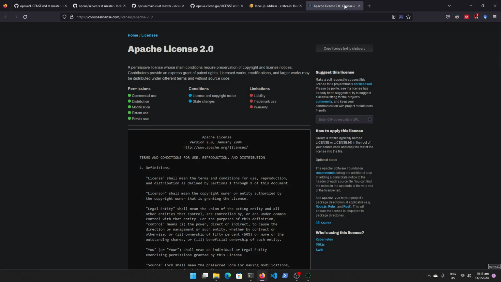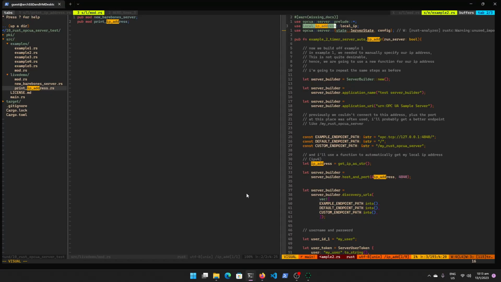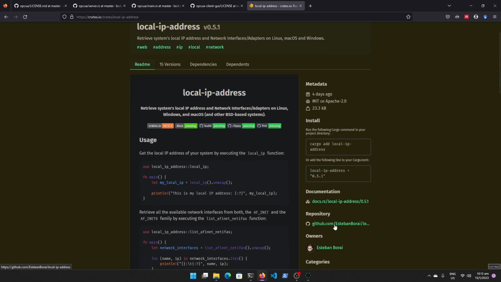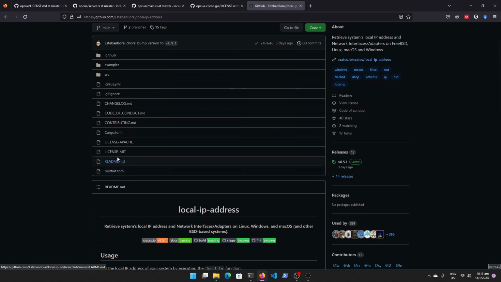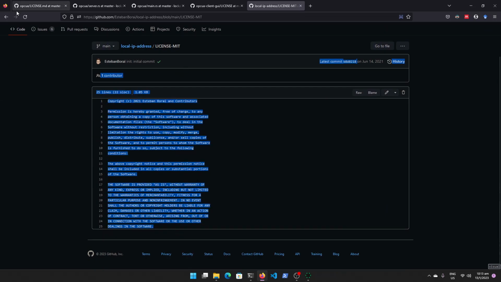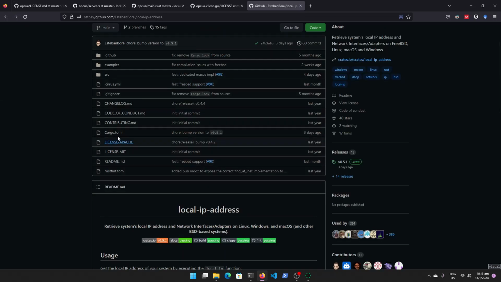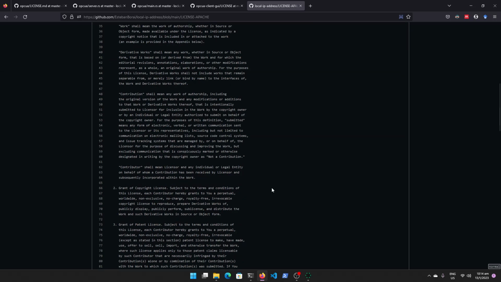It is licensed under Apache 2.0 or MIT. You can go to the GitHub repo, and you'll see their license under MIT is here. Copyright is here. I'm just displaying it. Or the Apache, again, copyrights here. You can take a look.